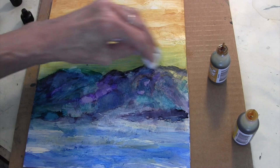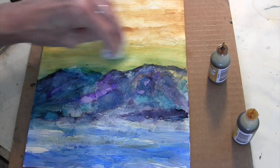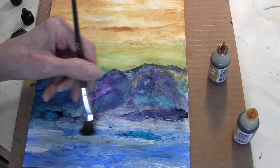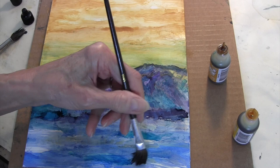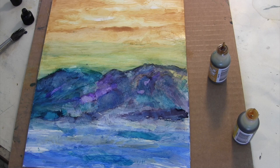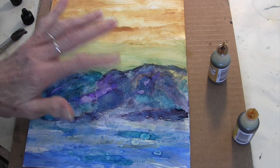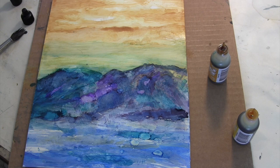You know, with any media, there's nothing that you can do wrong exactly. It's just always make it look like it's intentional. It's something you wanted to be there. Put a little bit of stream in again. I like to carry the colors through the whole painting. Oh, that's pretty cool. I can also take drops of alcohol and just kind of spatter it, and that gives another thing going on down there. More things happening. And I think back to denim. Get a little bit of denim going in here.